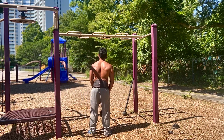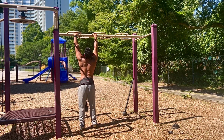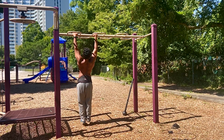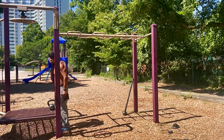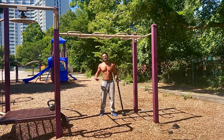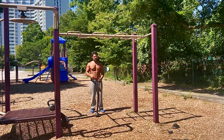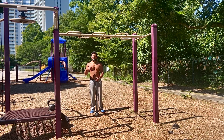So this is my 6th set of weighted pull-ups. There's something I wanted to talk about in a second. I've mentioned it in a previous video, but I realized that people don't watch all of them, so I repeat stuff. With 5 reps, it's a rep count that doesn't take me to failure, and that allows me to maintain 5 pull-ups throughout the entire workout, because no one set is capable of fully exhausting my back, but as a result I'm able to accumulate much more total volume by the end of the workout than if I were to go to failure on each set.